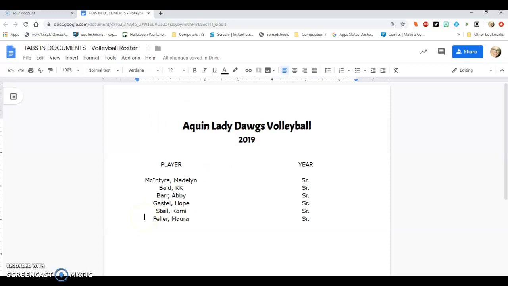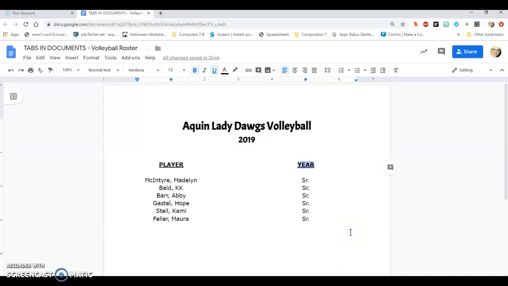It's so much easier to go back in and change your fonts and styles and all that good stuff after you have everything on the page. So now if I want, I can come in here and I can bold this, underline it, bold this, and underline it just to kind of set those off.